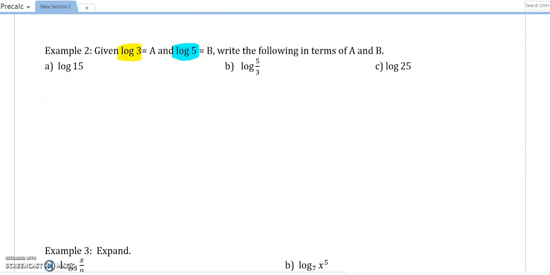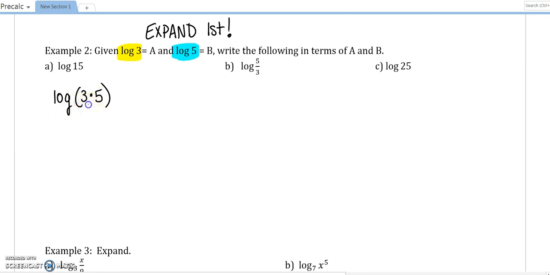b is log 5. So really the goal of these problems is going to be to rewrite the logarithms as separate logs, one that's a log 3, one that's a log 5, so we can replace it. So basically here we have to expand first using our properties. What I mean by that is, for example, letter A, it says log of 15. Well, 15 is not one of the numbers they gave me. But if I rewrite it as log of 3 times 5, which is still 15, then I can use my property to expand this out.